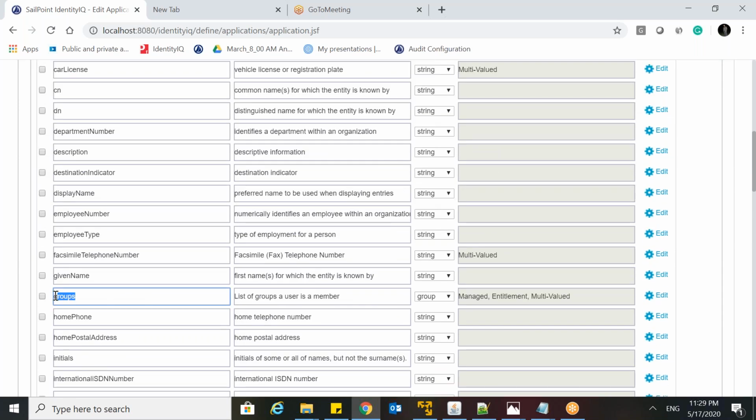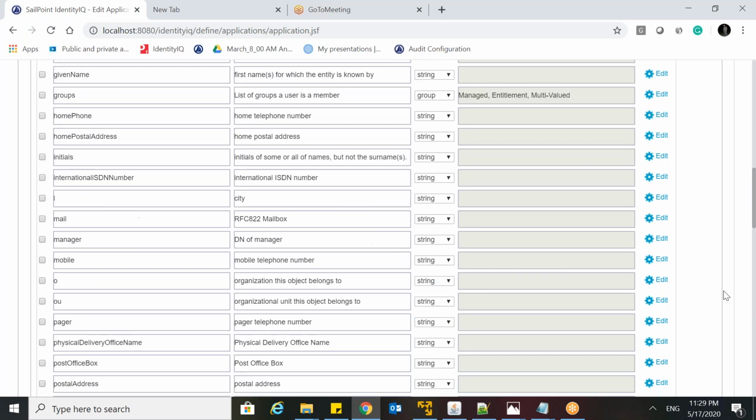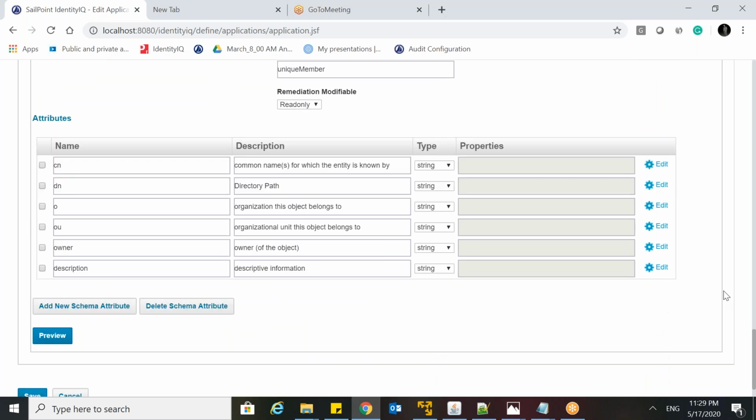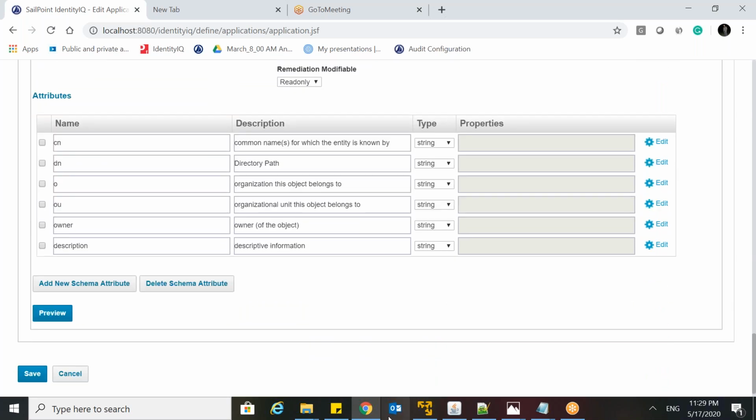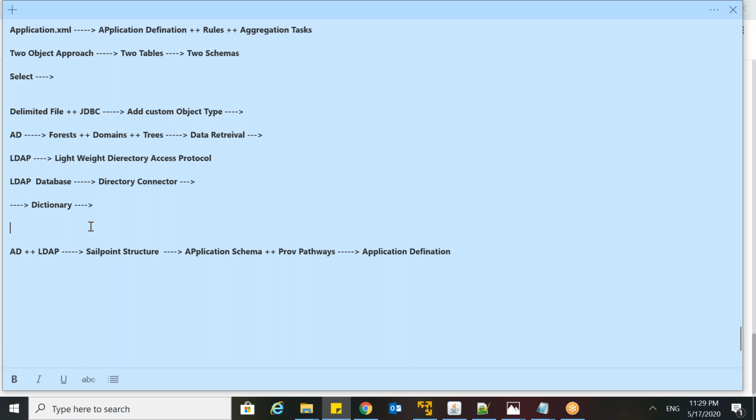SailPoint already knows which would be the managed entitlement attribute, and again it is linking it with my group schema. So all these details are part of my connector definition. These are called well-defined connectors in SailPoint, since SailPoint already knows how they are structured and they are inbuilt into the connector definition.